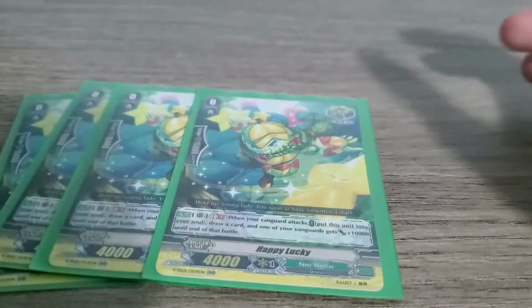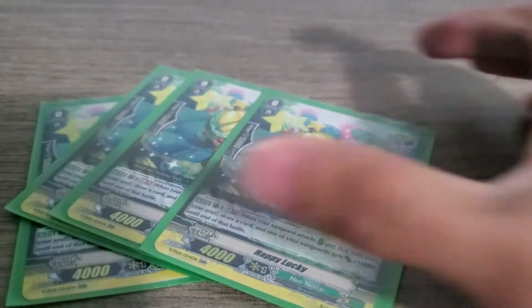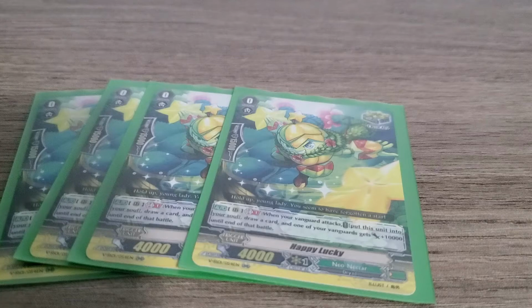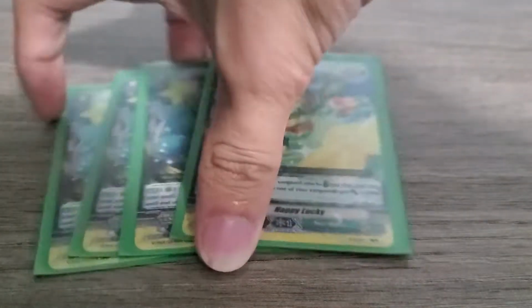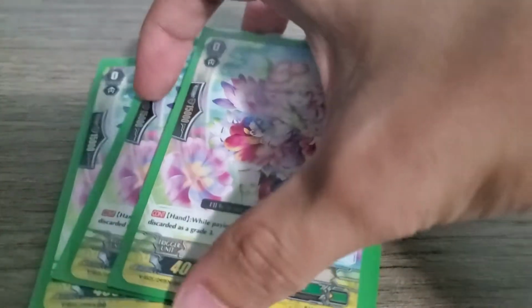Next up, I am running 4 of the Premium Collection crits, the ones that give power and draw 1. And 4 of these because we want to be boosting our Vanguard up as high as possible, getting as big power columns as we can so we can both draw shield out and draw those PGs out so we can just go for the one-hit KO towards the end of the game. So run 4 of those. 4 Happy Luckies.